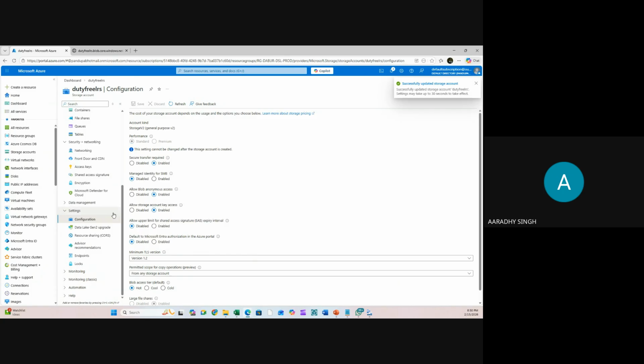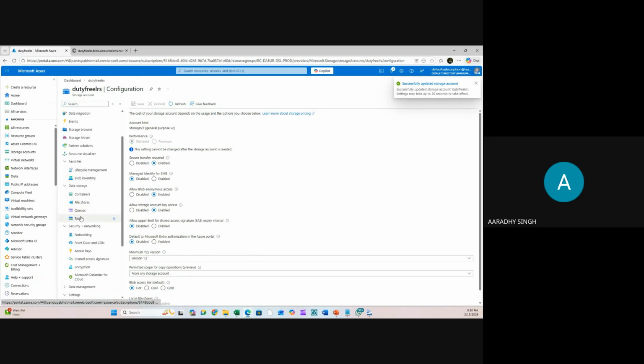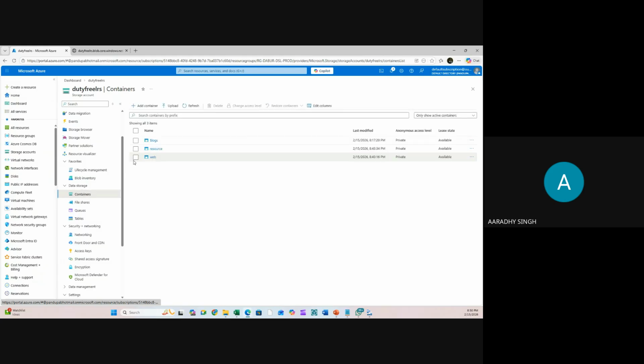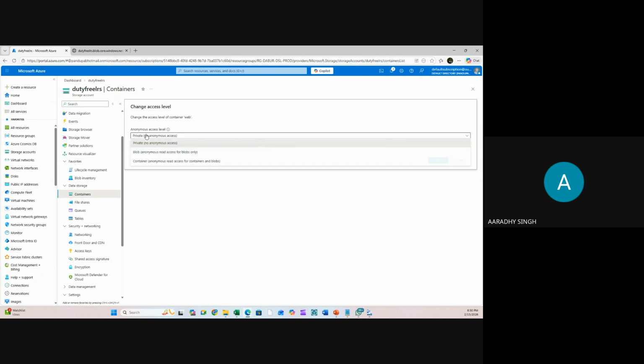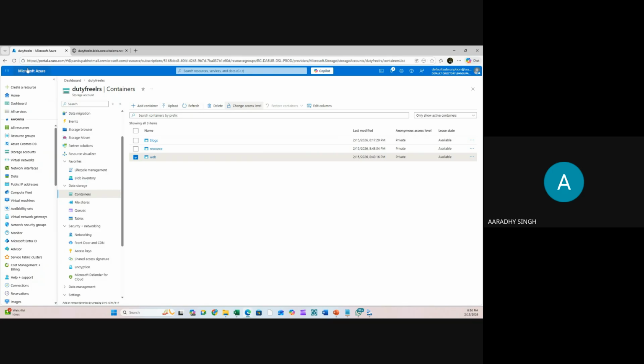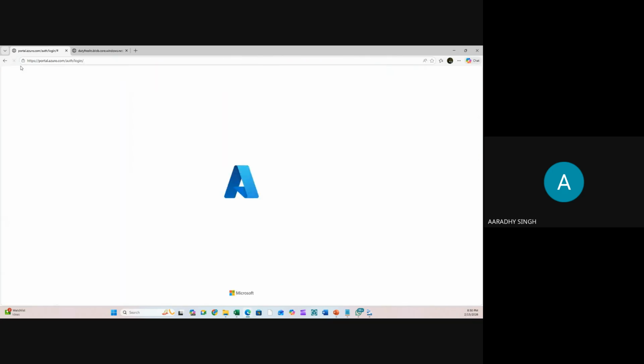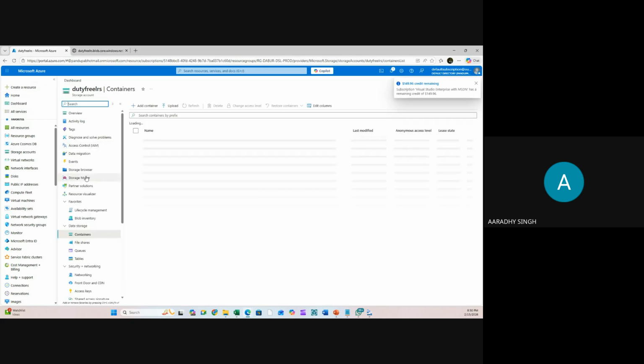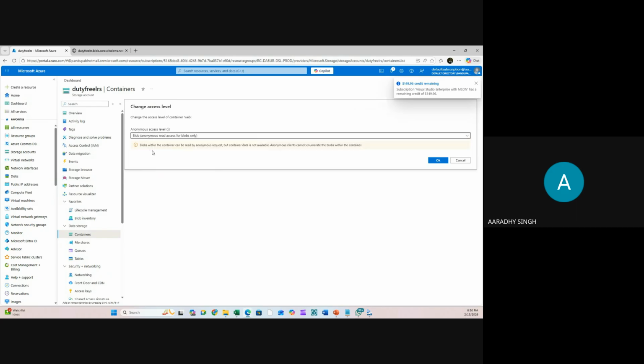Okay, done. Once it is done, then again I'll return back to the container, select my website folder, and change the access level. As of now it is private, I'm going to make it public. Okay, I have applied the changes. It may take a few seconds, so there may be some latency, guys, so let's wait here. Web, change access.